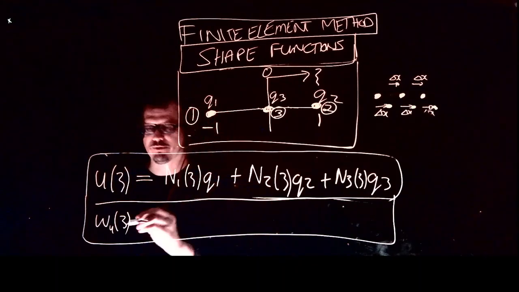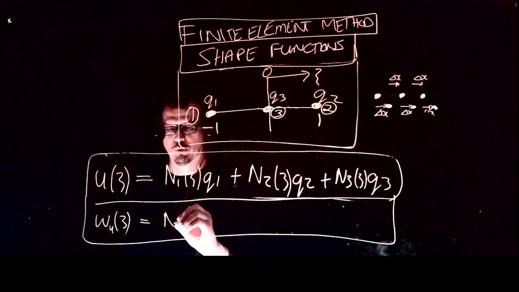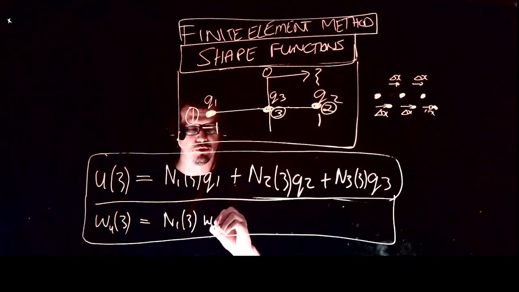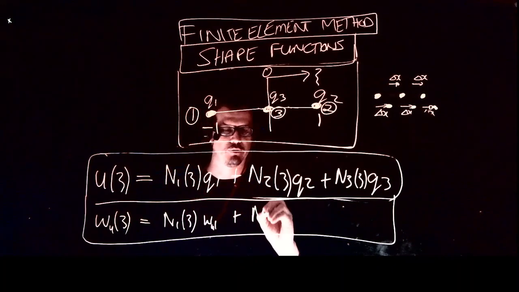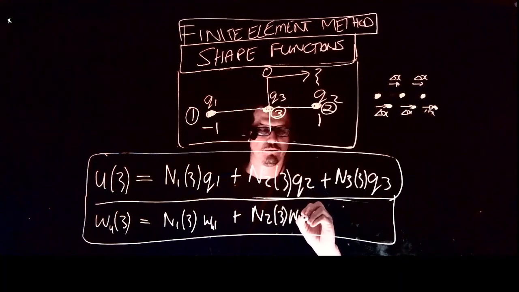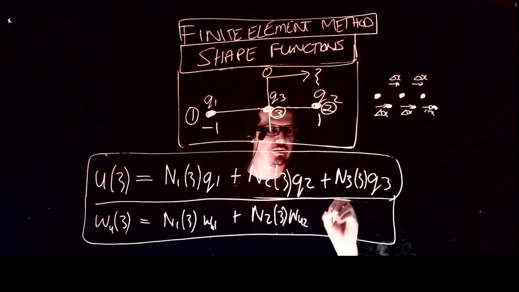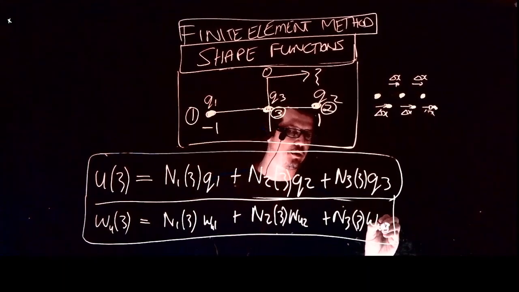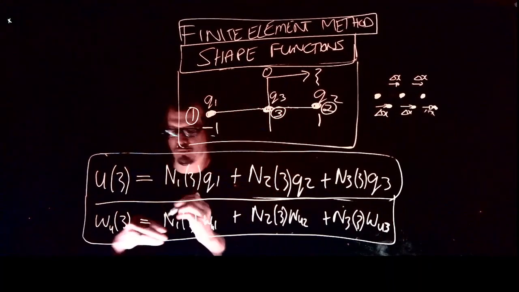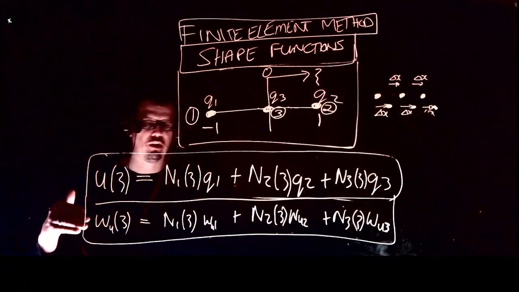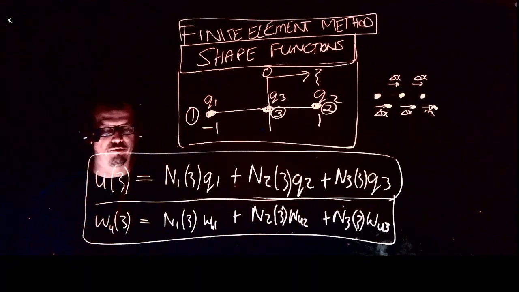Okay, so this weighting function field will look as follows: N1(psi), but now I'll call it WU1, plus N2(psi) WU2, plus N3(psi) WU3. Okay, and this is essentially the choice we need to just make sure we follow. Once you've chosen the displacement field, what will follow is the form of the weighting function. Okay, that is important to understand.